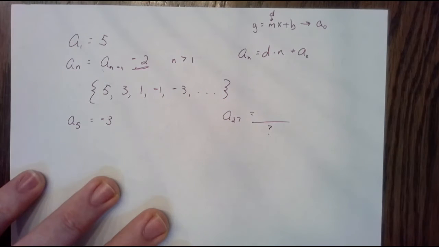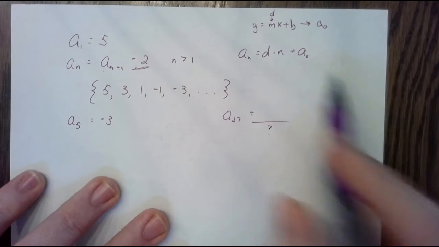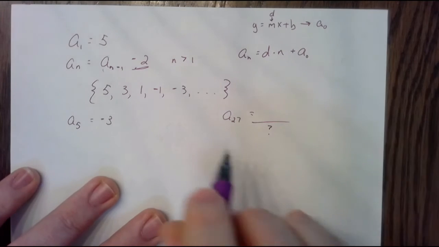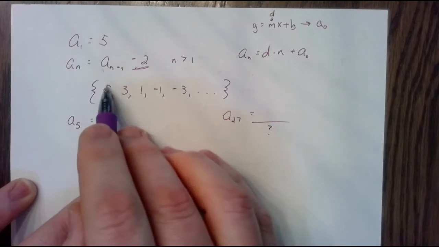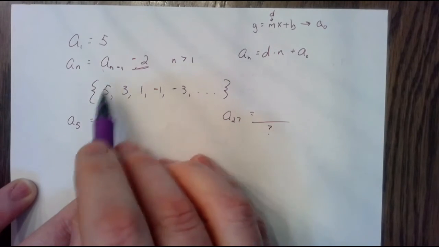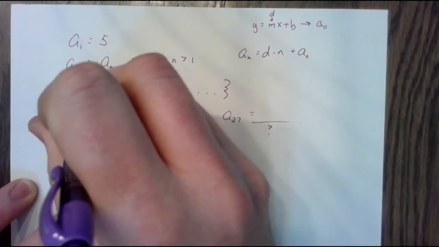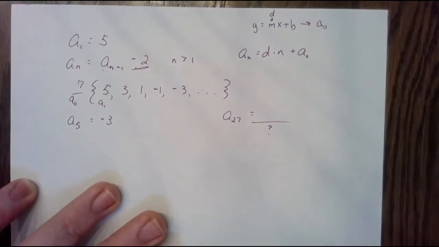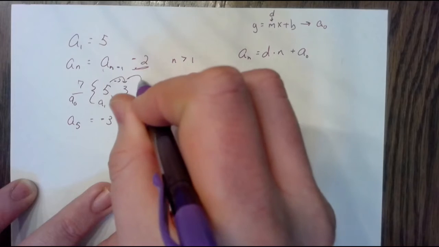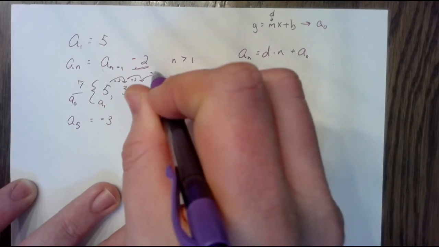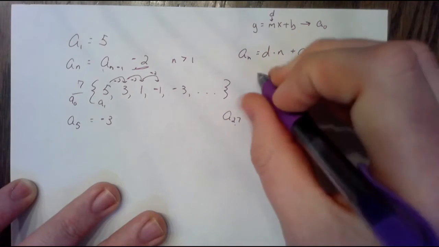Okay? So here, I gave you the first term was 5. What number would have come before? If there was an A sub 0 here, what number would have come before 5? Well, since I'm subtracting 2 each time, 5 is what I get when I subtract 2 from 7. So 7 is what would have been there. So this is A sub 0 because this is A sub 1. Okay? My difference is how do I get from one term to the next? I subtract 2, I subtract 2, I subtract 2, right? So if I want to get to 27, I'm going to have to subtract 2 27 times, right? So here, A sub n will equal negative 2 times n plus 7.